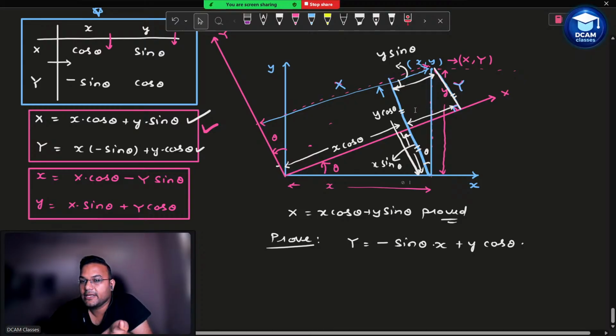No. It's not anti-clockwise and clockwise. See, you are taking this angle. You are able to see this angle. This is theta. This is theta. This is 90, so this will be 90 minus theta. Oh, understood. So you are using this small triangle. This small triangle I am using. Now, this distance is y, the hypotenuse. This is a right angle triangle, na? So I can write this base as y cos theta.